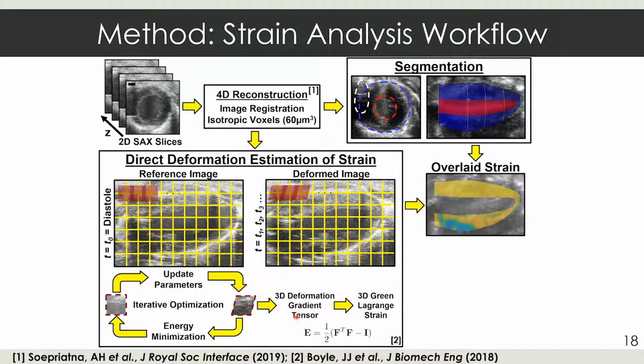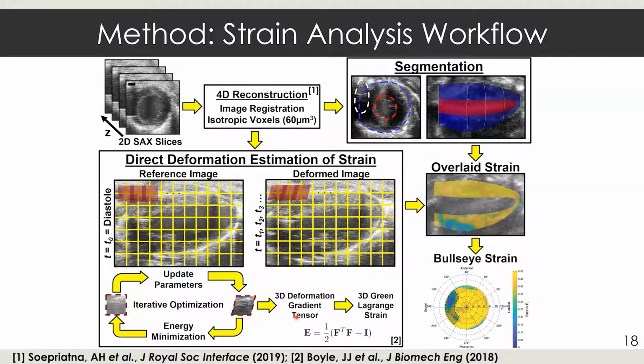Once we have the strain fields, we use our segmentation to isolate the strain regions onto the myocardium, to see how strain looks at different depths of the tissue as well as different regions of the heart. Then we unwrap that myocardial strain profile onto a Bullseye map. For those of you who are not familiar with the Bullseye map, the apex is represented as the center, and you can see how the strain profile changes as you go in different directions: anterior, posterior, septal, or lateral.